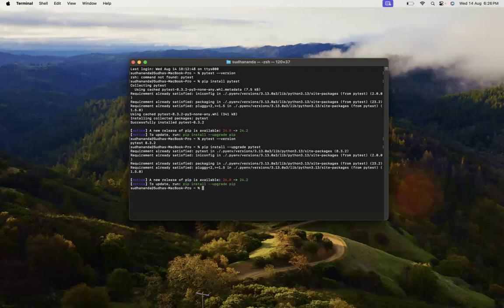When you run that command, it says the requirement is already satisfied, which means there is nothing to update. But if you had an older version, it will automatically update to the latest version. This is how you install PyTest, or how you update the PyTest version.